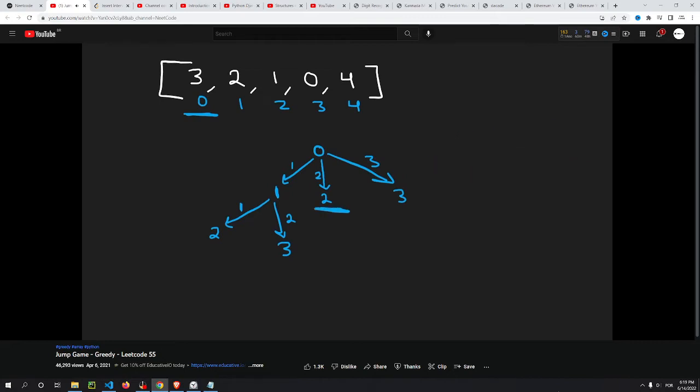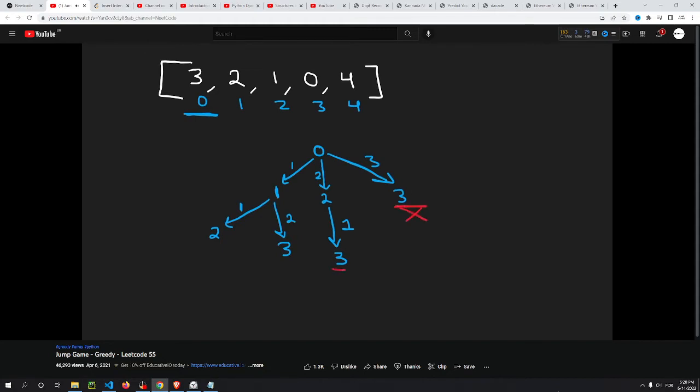So from index 2, we see we have a value 1, right? That means we can only make 1 jump, and that jump is length 1. And when we do that, we jump from here to here, we get to index 3. Funny enough, that's where this path is also. So we're at index 3. That value is a 0 though. So what does 0 tell us? 0 tells us we can't make any jumps, right? We're making jumps of length 0, which means we're not really jumping anywhere. So basically index 3 is a dead end for us. This 3 can't lead us anywhere.